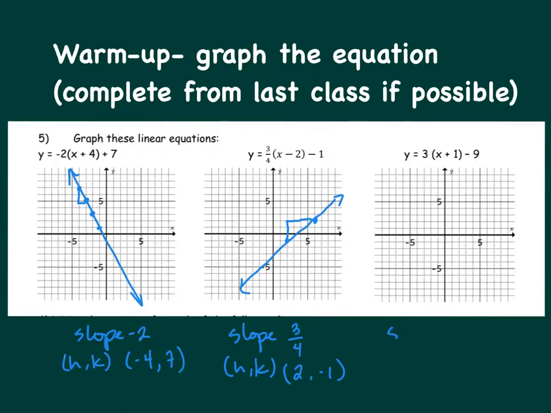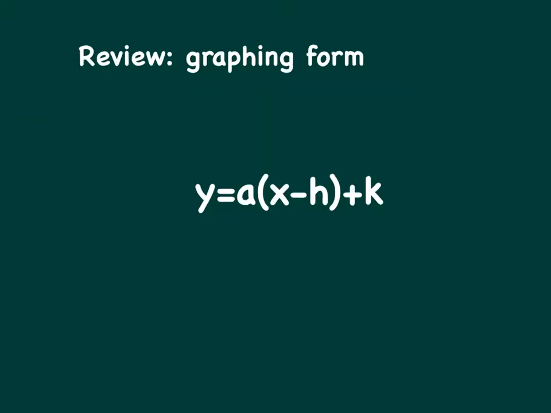And on the last one, the slope is 3, and our h, k, our locator point, is the point (-1, -9). So hopefully you're starting to see that the h is often the opposite of what people would expect it to be, and then the k is pretty much exactly what you would expect it to be, whatever the sign is. So (-1, -9). We're going to go up 3 and over 1, up 3 over 1, up 3 over 1, and so on and so forth. Hopefully use a straight edge to make our line. And then come back.